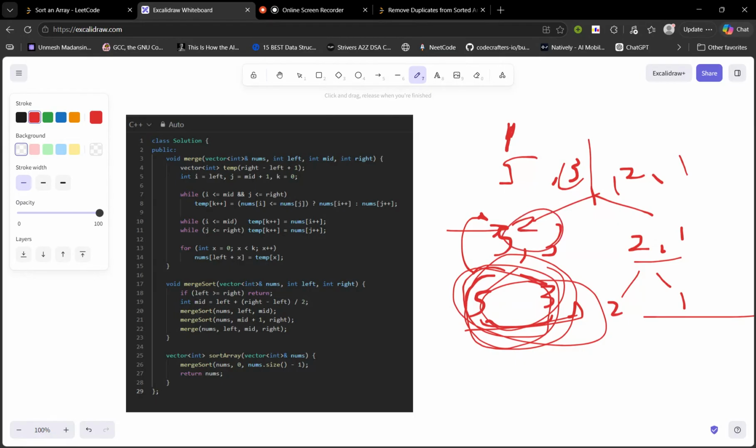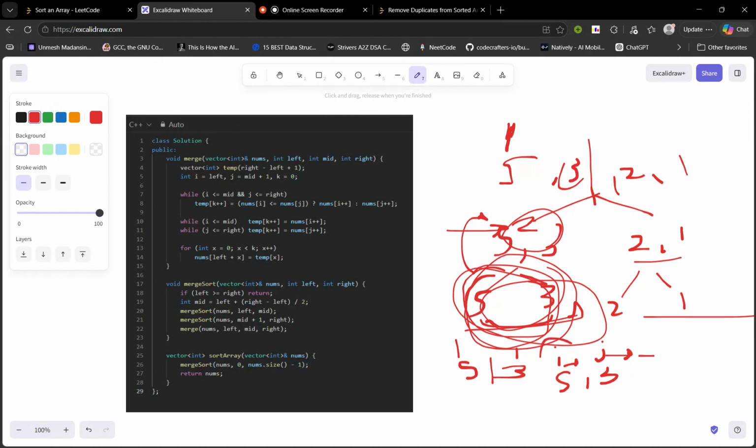Now we declare int i is left, int j is mid plus 1. Why? Because in 3 5, mid was here. So this is left and mid plus 1 is 3. So in 3 5, this is i, this is j. Now while i is less than or equal to mid and j is less than or equal to right, so i should not go beyond mid and j should not go beyond right, which is out of bound.